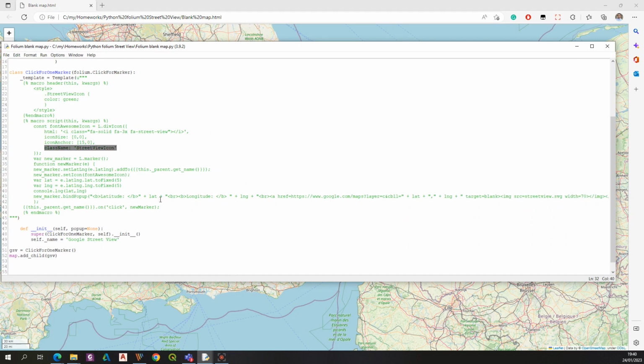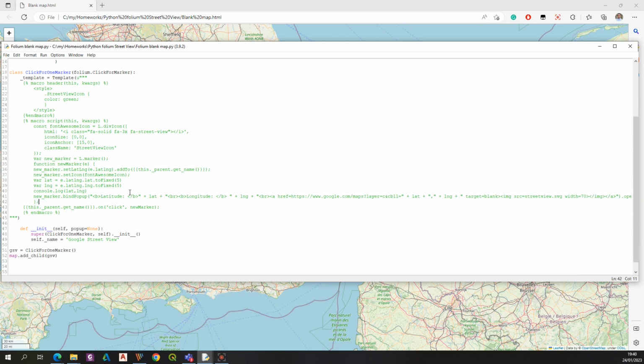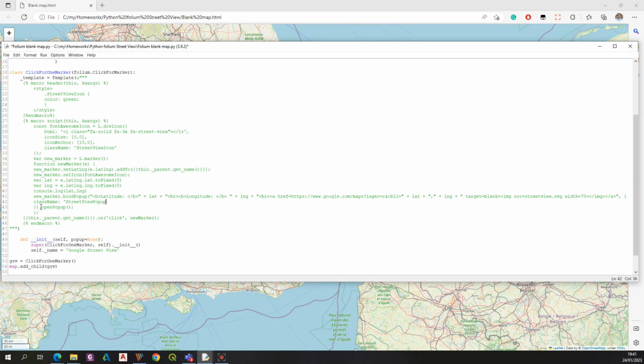The construction looks quite long as we did the concatenation for launching the street view, but after closing it down we can put the comma and open a curly bracket, then close this curly bracket here, and within this specified area type class name and call it street view pop-up.